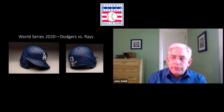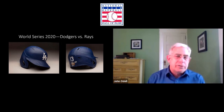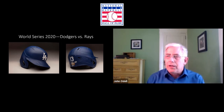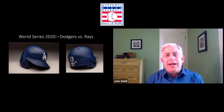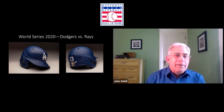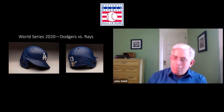Those are really difficult to get because players like to hold on to them. Some players, Wade Boggs, the great third baseman for the Red Sox and for the Yankees, held on to his helmet for virtually his entire career, and we have it in the Hall of Fame. It looks like it's gone through a war, and so those are the kinds of things players don't want to give up. But the rest of the equipment, shoes are pretty much fair game.